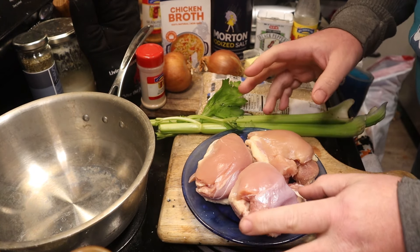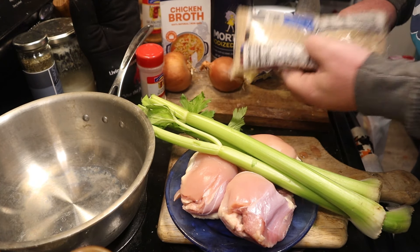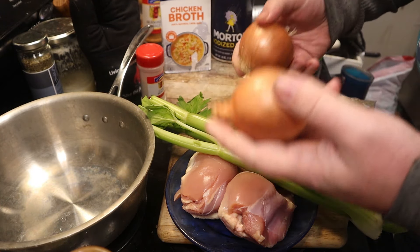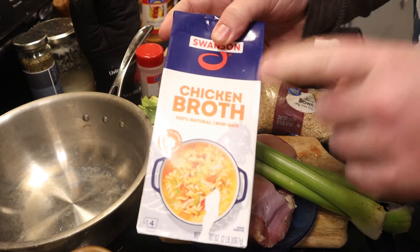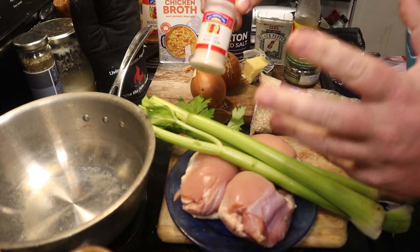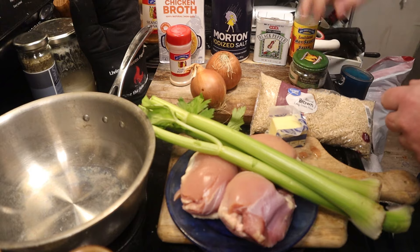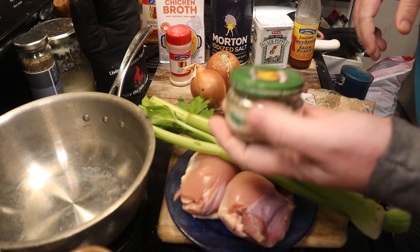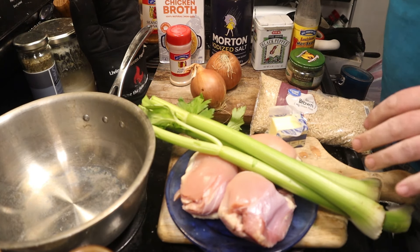All right, first thing — I wanted some chicken. I'm using like three chicken thighs, dark meat, it's cool. You're going to get three stalks of celery — that's all you need for that. You're going to need like a cup and a half of rice; doesn't matter what kind, I'm using brown rice from Walmart. Two small onions — some people prefer small ones, but two small or one big one works. You want three cups of chicken broth — I just got the Swanson stuff, that's four cups so you'll have some left over. I'm going to use some garlic powder. About four tablespoons of butter. Salt and pepper — not a lot of either, depends on you. And because it's Texas, I'm going to add a little bit of pureed jalapeño and a little hot sauce. Both optional, absolutely not required.